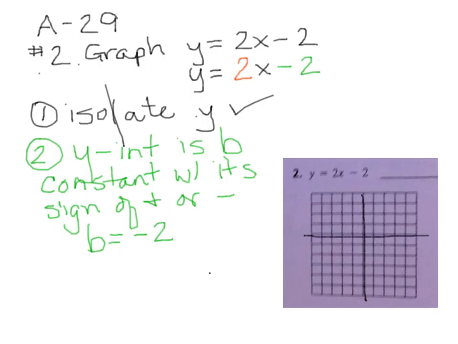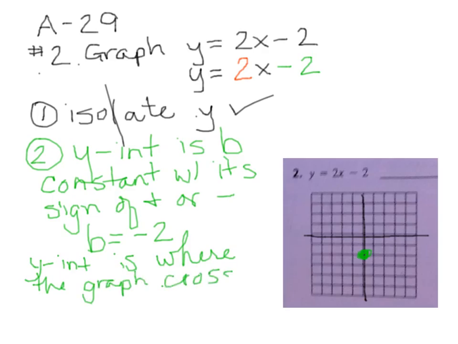Here you go. So I'm over here, and I'm going to go ahead and graph my y-intercept. So it's down here at -2. Once again, the y-intercept is where the graph crosses the y-axis. There we go. So there it is, and now I'm going to take a look at my slope. I only need 2 points to make a line. I got 1. I'm almost done.